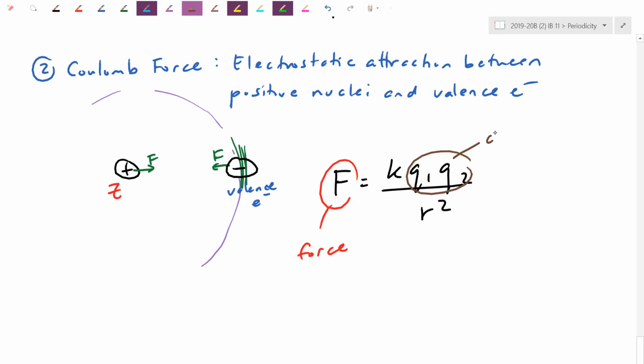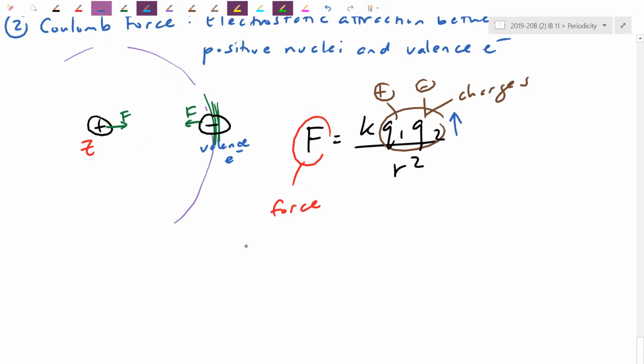These Q's here actually represent the charges. In this case here, I know positive and negative are an attractive force, so I know the direction of it. I basically figured out how positive is the center and how negative are the electrons. So those are my charges. In this case here, you'll notice based on the formula, as these Q's end up getting bigger, as I end up getting more protons or more electrons, these Q's multiplied together will be bigger. That'll end up increasing the force. So one conclusion of this formula here is the force is proportional to charge. The bigger the charges that we have, the more effective nuclear charge, the stronger the attraction is between them.